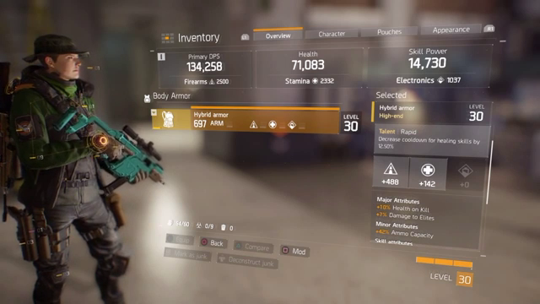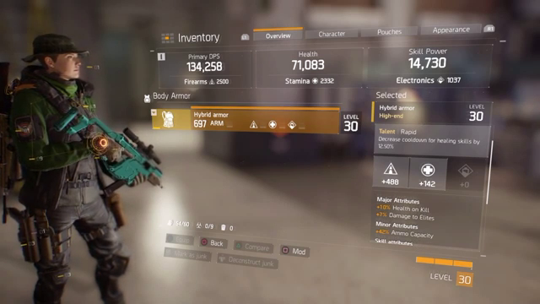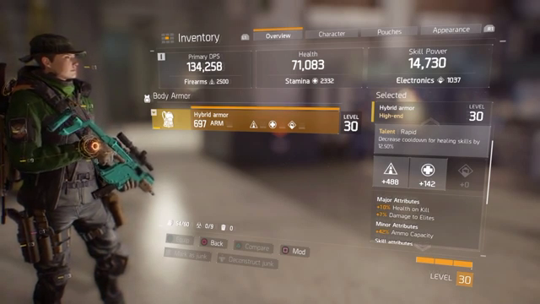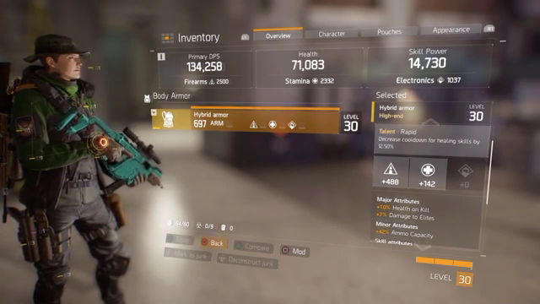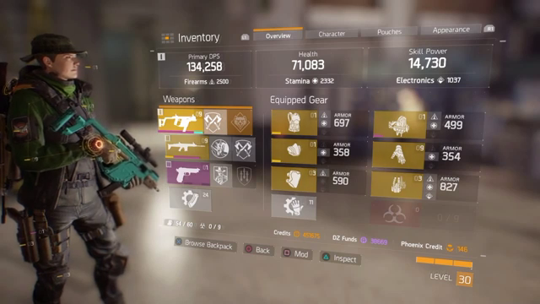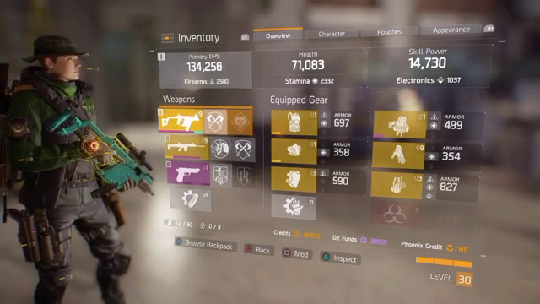As you can see, I have firearms, stamina, and electronics. All of these boost a certain thing in my inventory. Firearms increases my DPS, stamina increases my health, electronics increases my skill power. Basically, you might have to sacrifice some DPS for higher health.